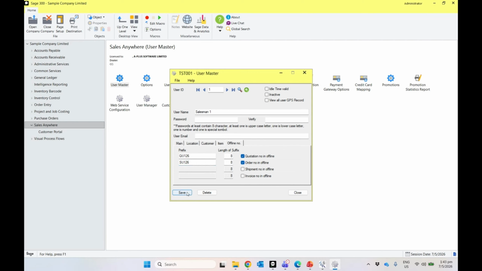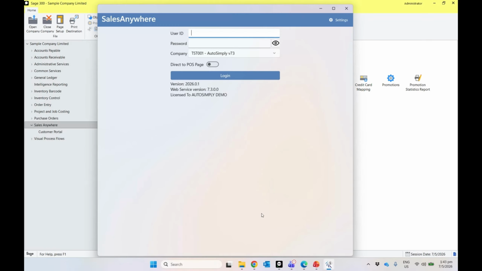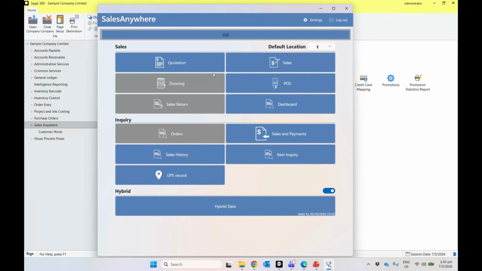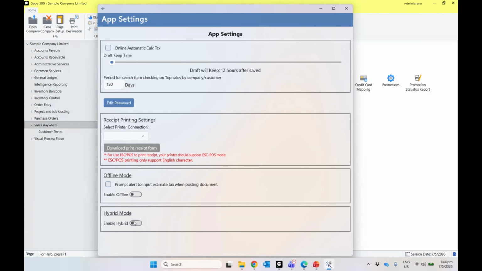And then let's go now to the app and log back in. All right. So instead of hybrid, let's turn that off. Let's go to setting, disable hybrid, and go to offline mode.